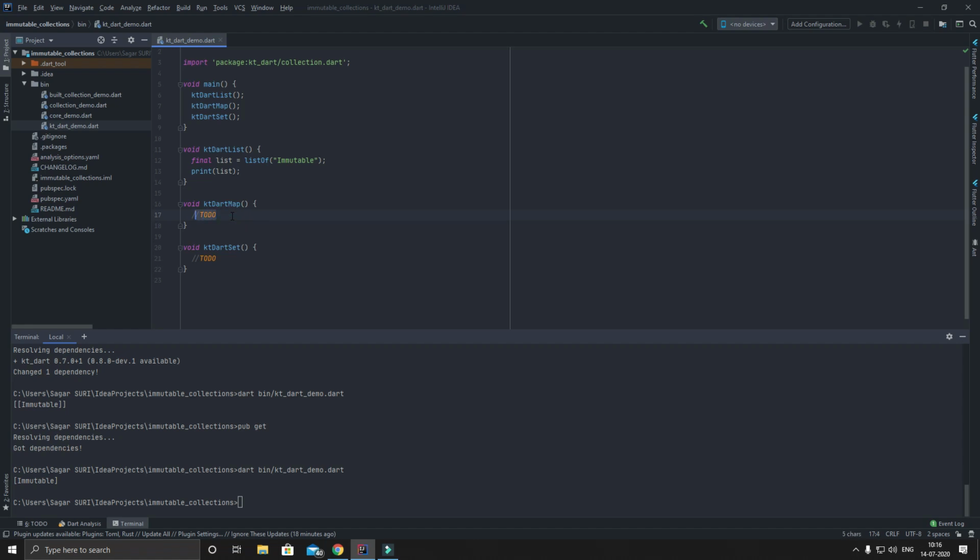Now let me create an immutable map, mapFrom, where I will pass a map key and a value.